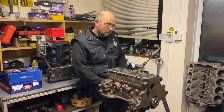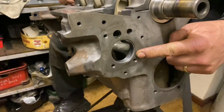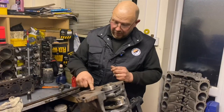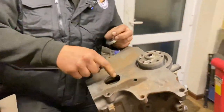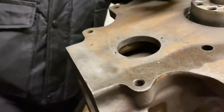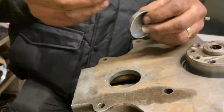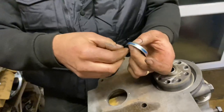The block itself is nothing remarkable other than a 205 block. If I flip it around a bit, we've got a new auxiliary bearing in the end. Prior to fitting the core plug you want a nice clean hole, but this block's been acid dipped so it's lovely and clean inside. You can just bang them in dry but they're prone to weep if you do. It's not the end of the world — they usually seal themselves up — but I always install them with a small amount of Loctite or sealant.